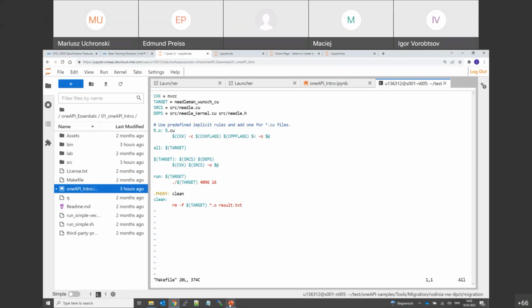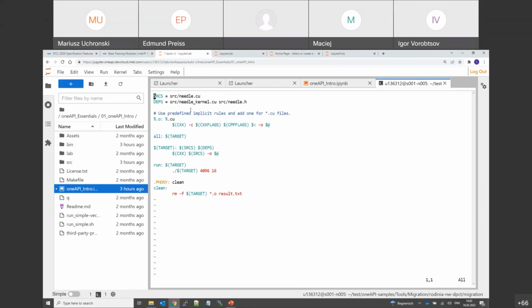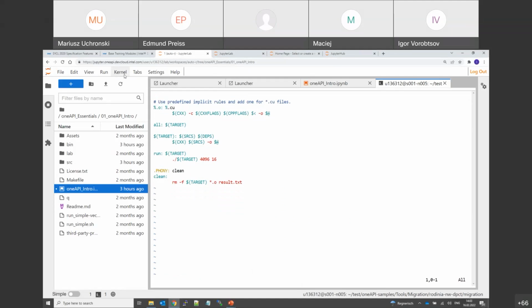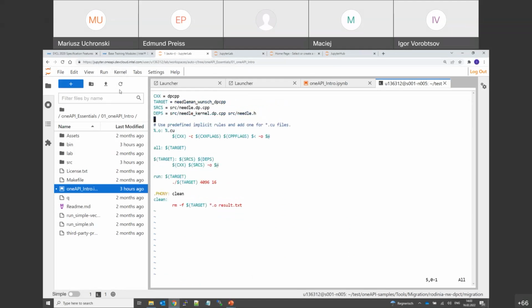So we need to replace it to be able to compile the code with DPC++, which makes sense. So I'm removing this, and replacing the command with dpcpp and the files with the migrated files, right?